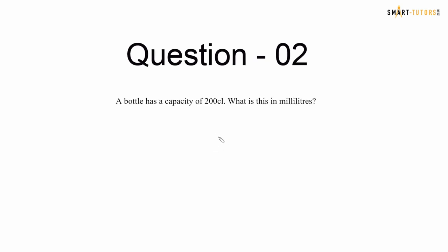Question number two. A bottle has a capacity of 200 centiliter. What is this in milliliters? So 1 centiliter equals 10 milliliter. So 200 centiliter, you need to times by 10. So 200 times 10 is 2000 milliliter.